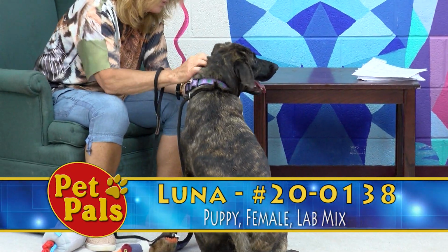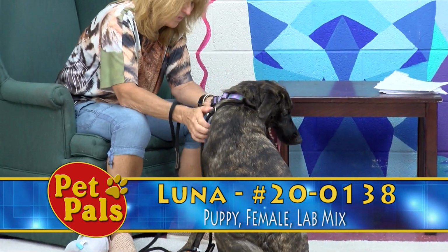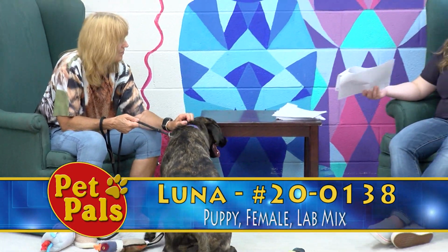She seems to be really interested in people, and she was, if I'm correct, you can correct me if I'm wrong, excited to see Shadow. He was kind of indifferent to her. She loves to be petted, with just a little bit of resistance with handling her feet and mouth. So she too is just an amazing dog, but as a younger dog, she's still going to have a higher energy level, and she's still going to need some training. She does do a sit occasionally, but depending on what you want her to do, a little bit more training would be beneficial for her.